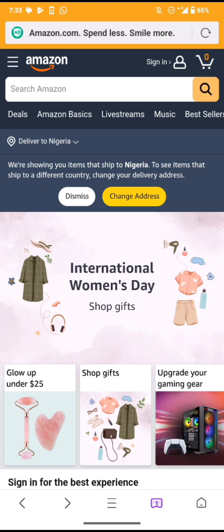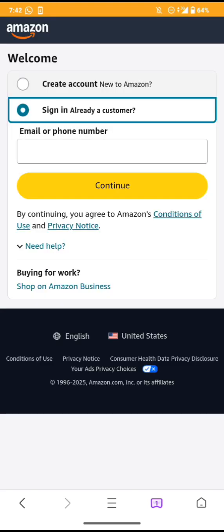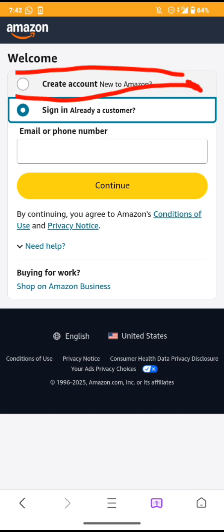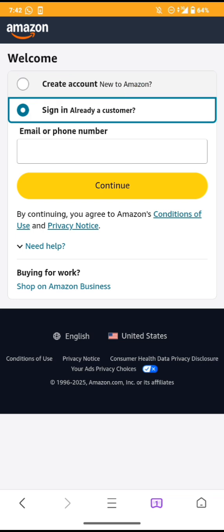So once you've gotten to this place, at the top you will see sign in. This human icon will be there, so you click on that sign in. Once you've clicked on it, the next page will be this, where you either create a new account or sign into an already existing account. Already you know what you are here for, create new account. So you click on this first one that says create account. When you click on create account, I think I skipped the next step, but not to worry, I know what to do there.